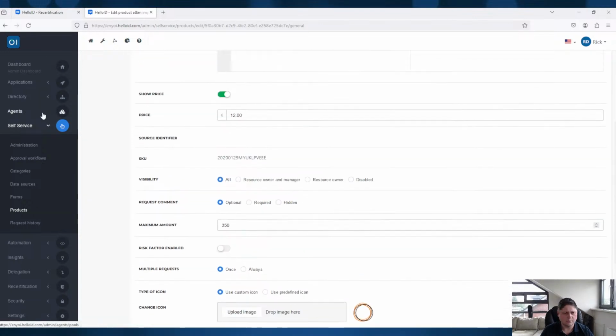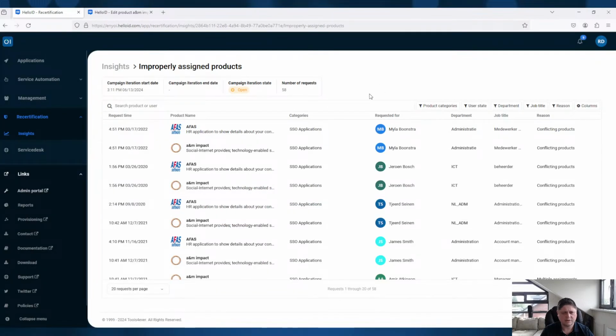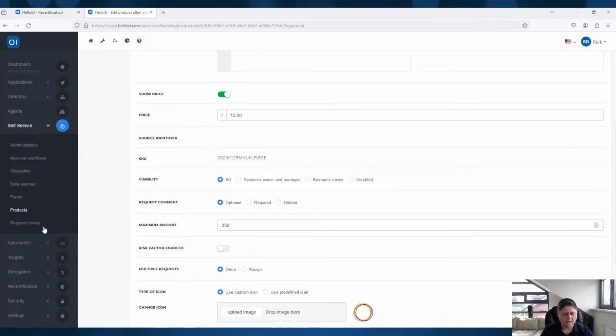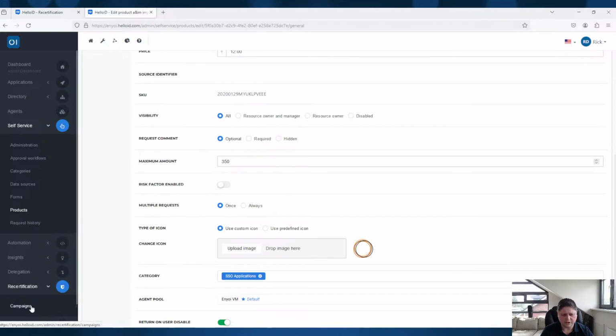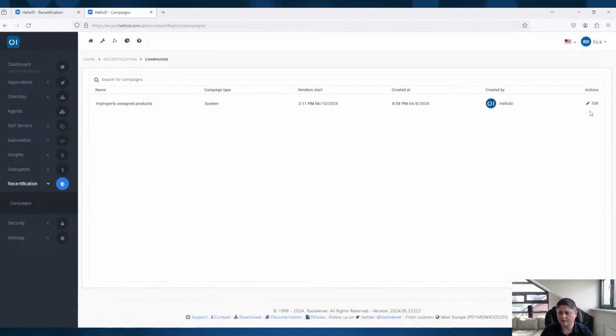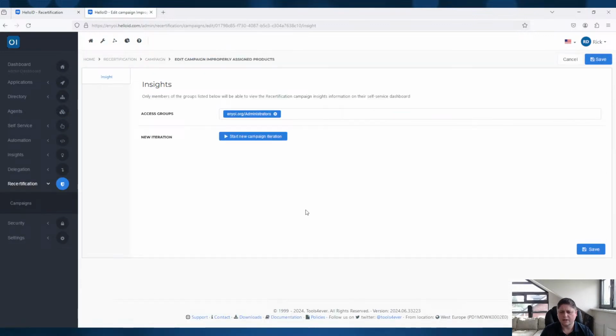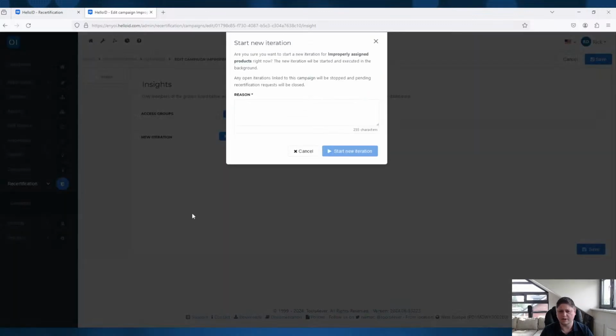And let's go back to the end user screen where we have the recertification. Sorry, my mistake. I have to go to recertification and start a campaign and create a new iteration, of course, because we want to make a new calculation to see those improperly assigned, because I've made a change.